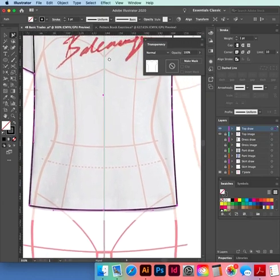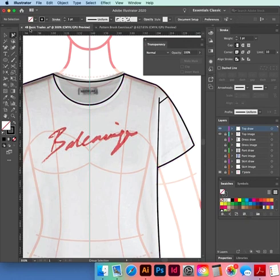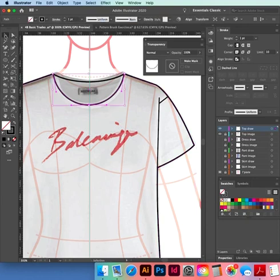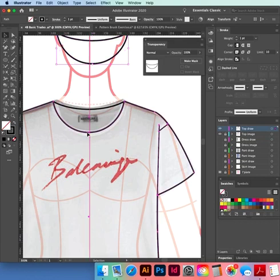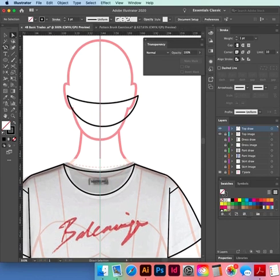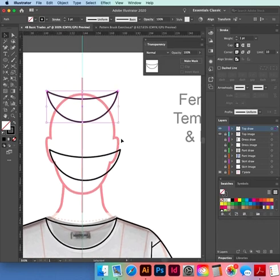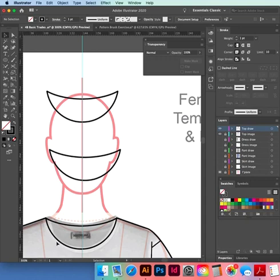We need a copy of the back neck and the front neck. White selection tool, click on the center front neck — Command+C, Command+F — to copy that neck. We also need that back neck. I realize I've got an extra copy of the front neck left over, I'll delete that. We need one for our gray area and one to create our binding shape.